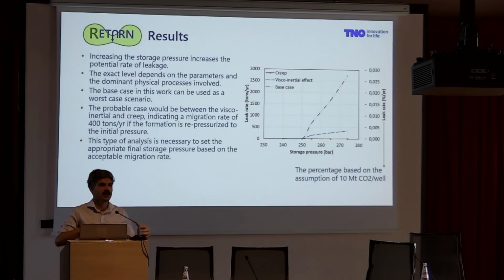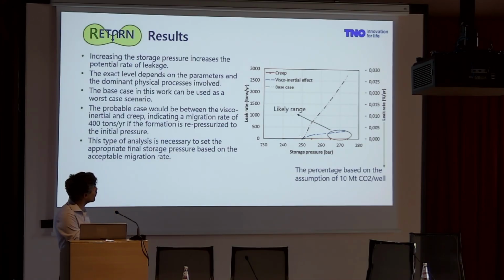So again, I think of this as, you have a little needle in your reservoir. Eventually, if you increase the pressure, you're eventually going to pop that, right? So it's a matter of what is that limit. And then the higher your pressure is going to be, the more the gas is going to flow out of this zone. And what we're seeing here is, again, there is a particular threshold that probably your leakage risk is very low. Beyond that, you start increasing that to some extent. And by how much, I think, is the more important question.